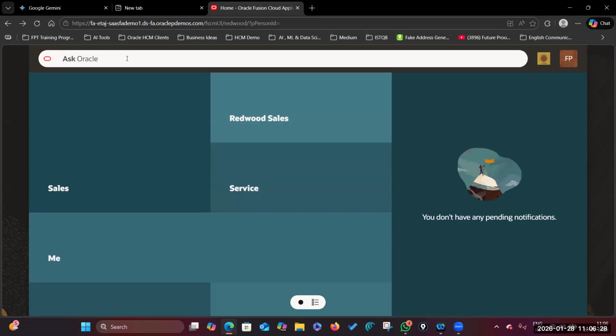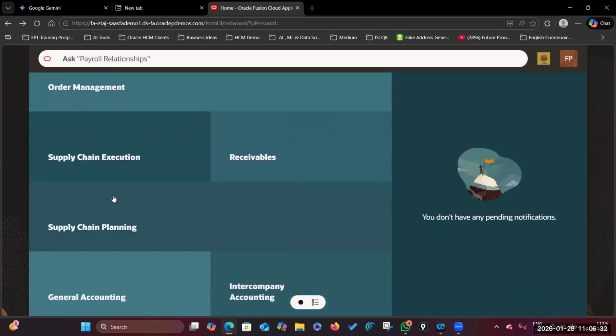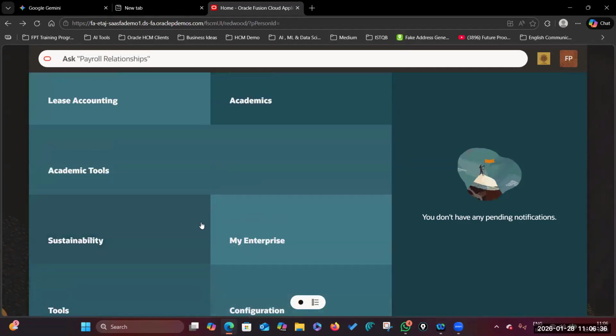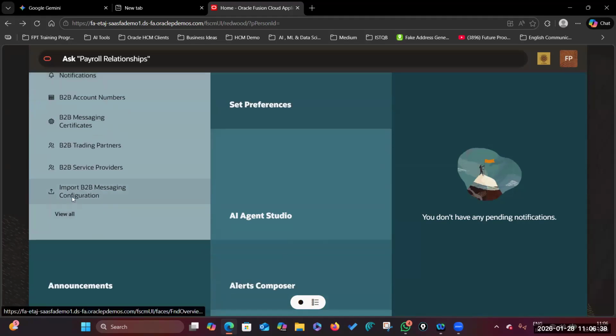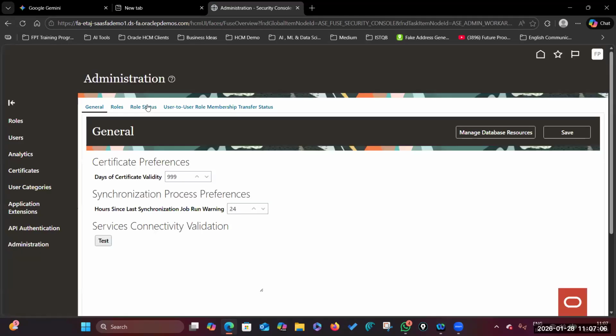Now I want to go to security console. Where will the security console be? In the tools option. Go to tools and search for security console here. Security console administration.